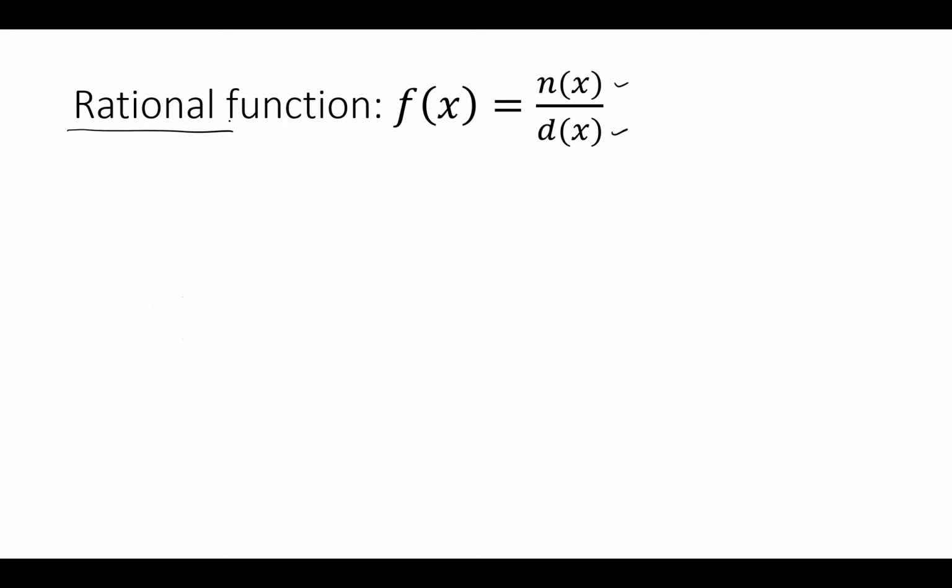And what's interesting is that now we actually have an even more complex function, by having two polynomial functions dividing each other, right? So now let's just look at one example. Say I have this function, f(x) equals (x minus 3) divided by (x minus 2). And by the way, we should have this condition, which is that d(x) should not be equal to 0. That's the implied assumption, because if it is 0, then the function itself is not defined.